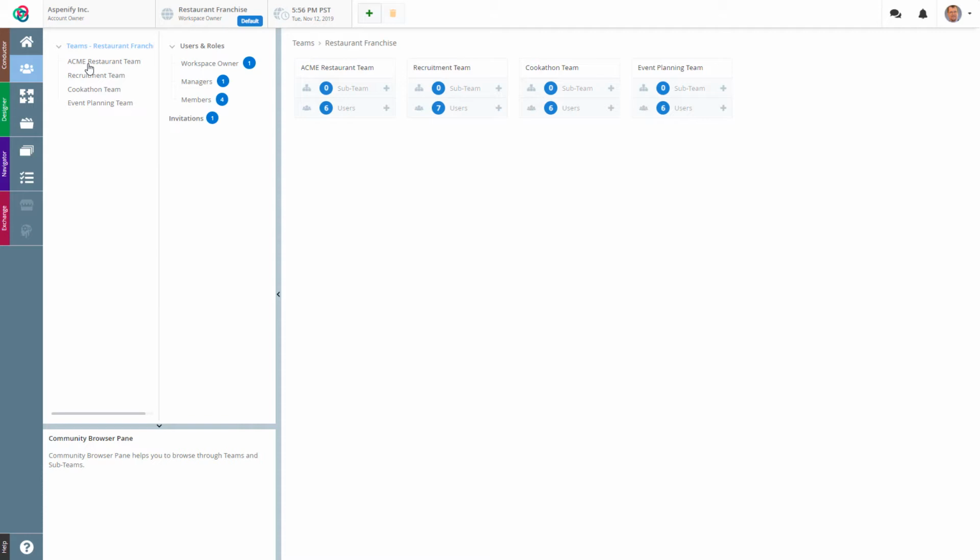The way to think about these teams is it's a virtual group of people that are coming together for a specific activity or initiative or project. So in the case of a restaurant, you have the chef, you have the front of house staff, you have the restaurant manager, you have various members of the team that are all part and parcel of setting up the restaurant.